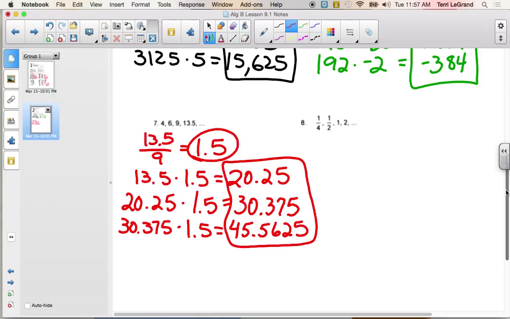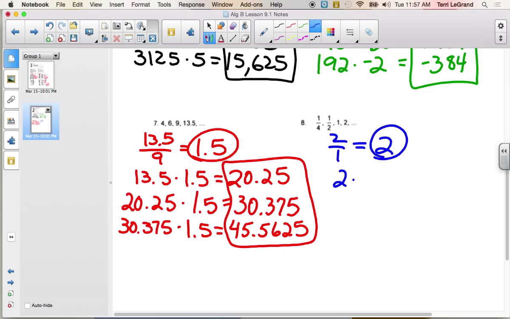What should we use? Should we use 1/2 divided by 1/4? No, let's make our lives a little bit easier. What should we use, Brian? We're going to wait for you. Which one should we use? For number 8, we're looking for the constant ratio. Probably do 2 over 1. I think that's a pretty good choice. 2/1, not going to have to work very hard. The common ratio is 2.